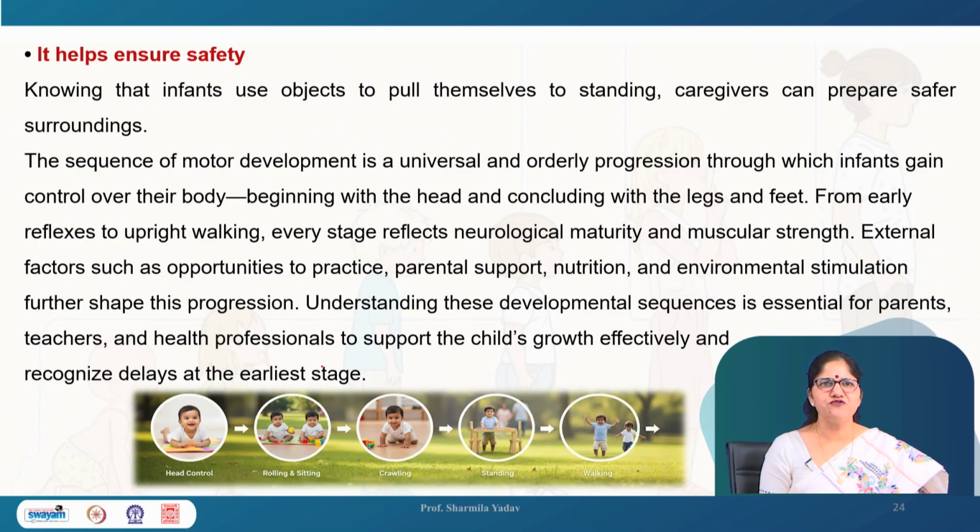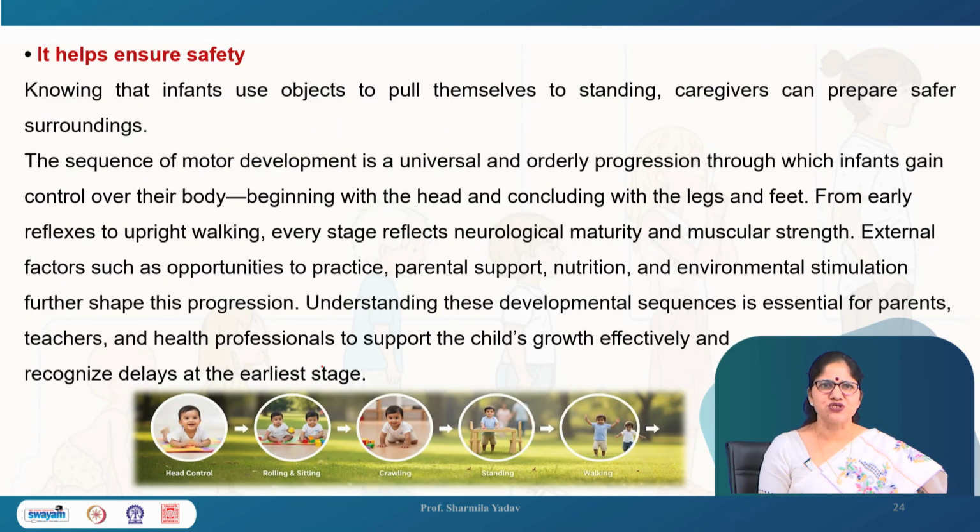The sequence of motor development is a universal and orderly progression through which infants gain control over their body, beginning with the head and concluding with the legs and feet. From early reflexes to upright walking, every stage reflects neurological maturity and muscular strength.